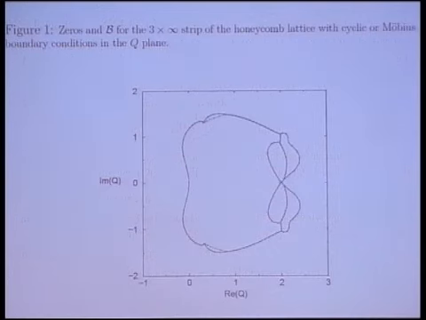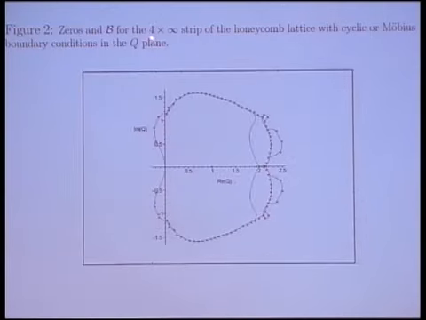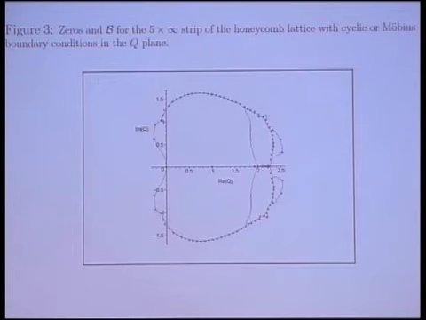And here is another example, where I show the zeros and the accumulation set of these zeros when we take the infinite length limit. This is the result for the honeycomb lattice with cyclic boundary condition with width 3. So we see this locus separates the complex plane into several regions. And if we increase the width to Ly equal to 4, again for the honeycomb lattice, we have this figure, and with 5 we have this figure.